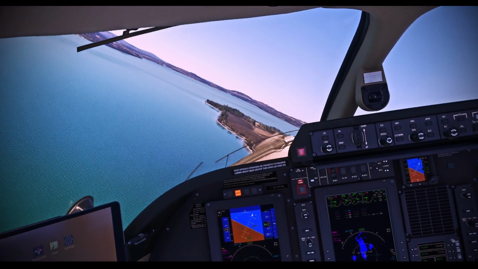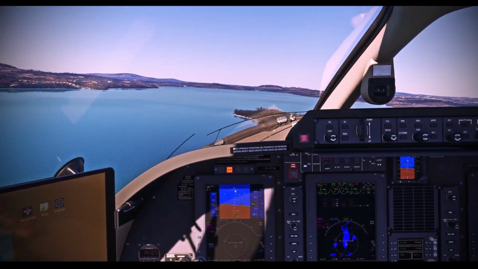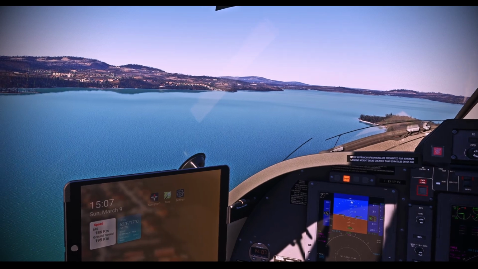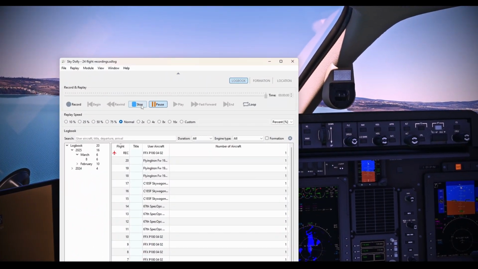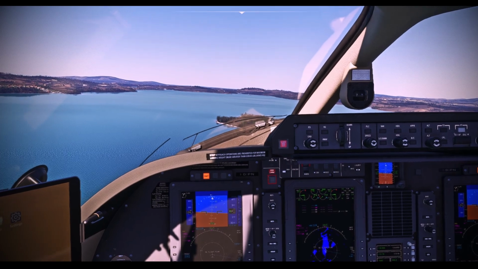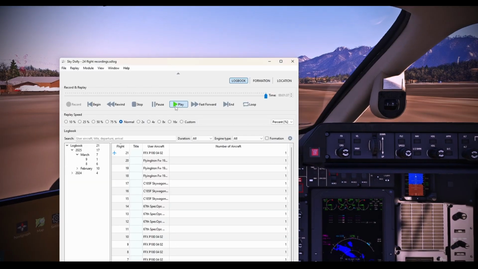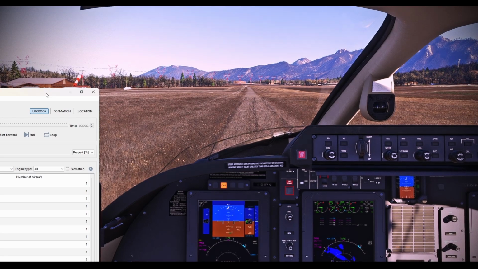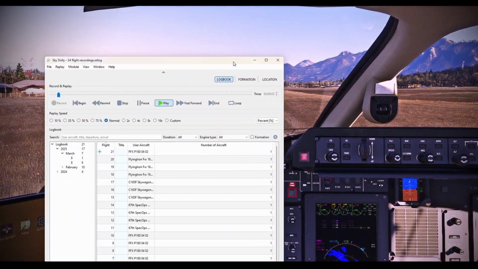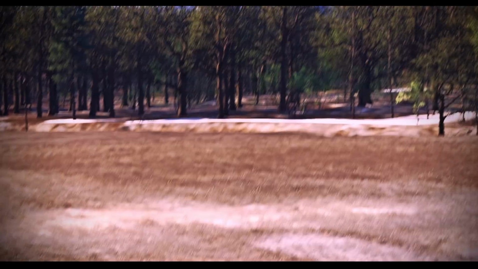Okay, now, this is where I click active pause. I bring Sky Dolly over and I press stop. So now we can unpause that. Let's bring Sky Dolly back into the mix, and we press play. We're obviously brought back to the place that we started the flight from, and now this is where we pause Sky Dolly. We go into the drone camera.